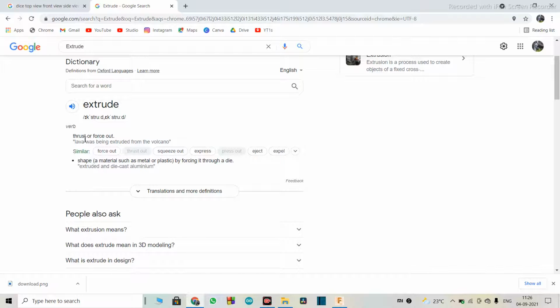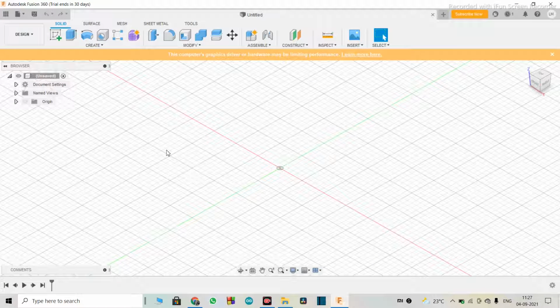Here it shows: thrust or force out, shape a material such as metal or plastic by forcing it through a die. Okay, so that is how I used to learn about the tools, how they are used, how they perform. But now it isn't the case with this software. Ew, this is such an old school method to learn about software. So that is what I like about this software.